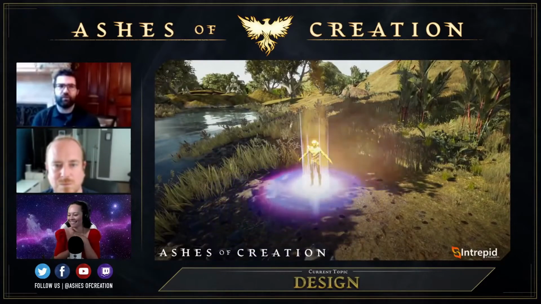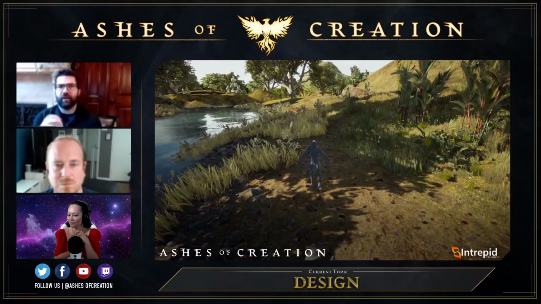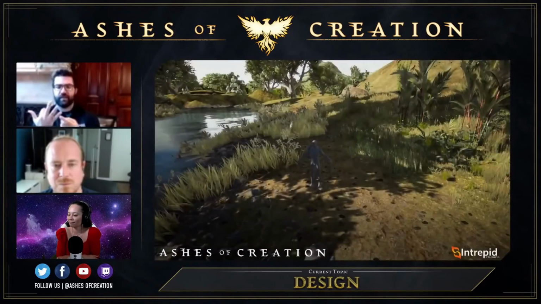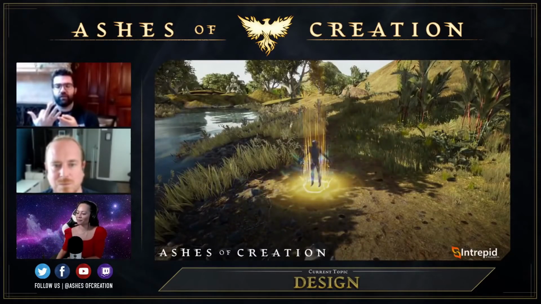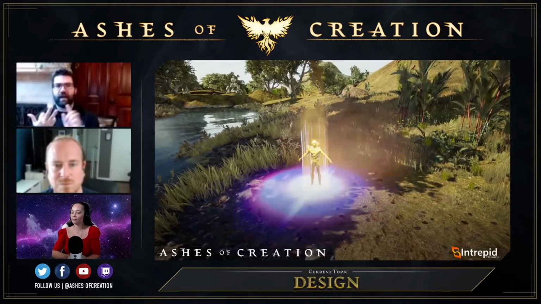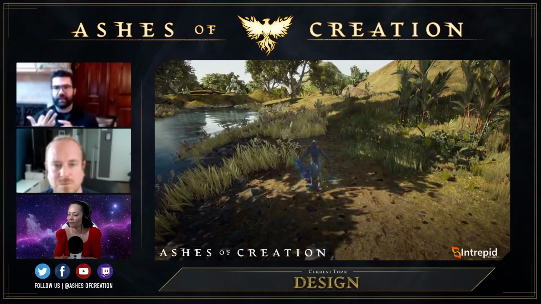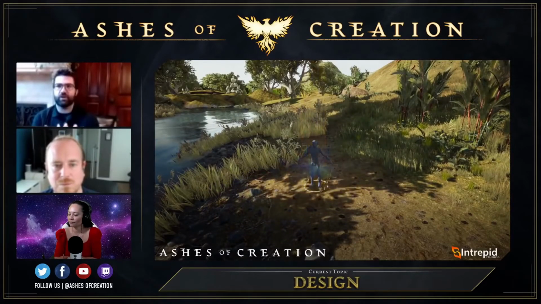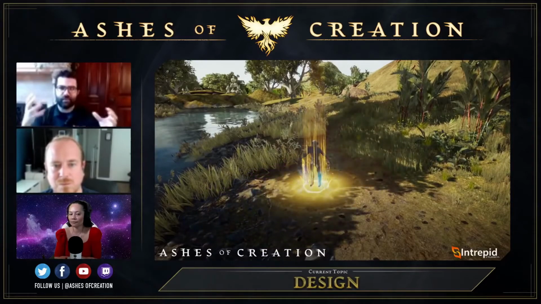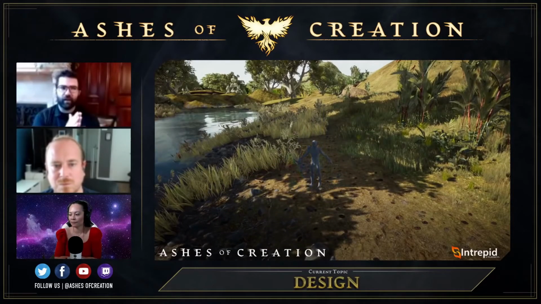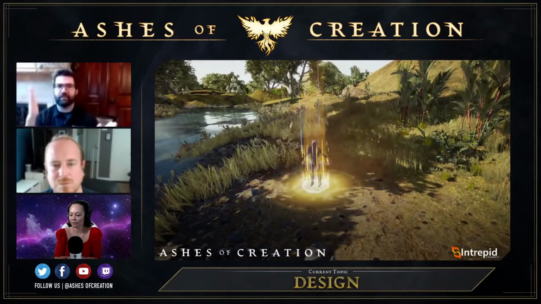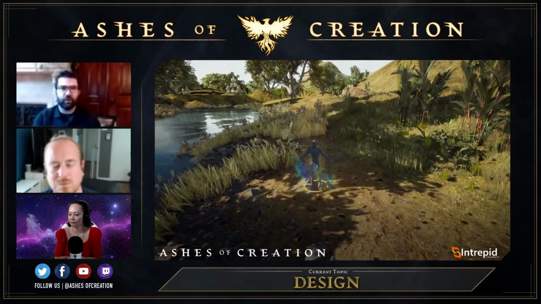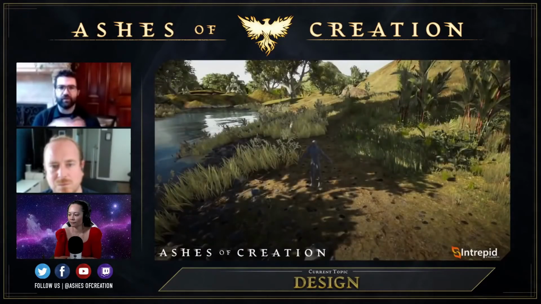And one other thing to note about gatherables is there's three types of gatherables. There's the ones that a lot of us are used to, which is the single-use resource out in the world. You gather it, it goes away for a period of time, and then it comes back later or randomly spawns elsewhere in the region. The second is going to be these large static veins that will attract lots of people, and they'll have a finite number of gathers possible until that vein is depleted, and then it will respawn somewhere else in the world.